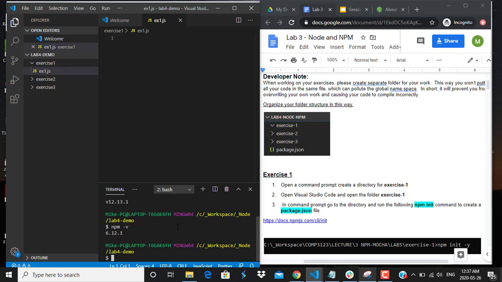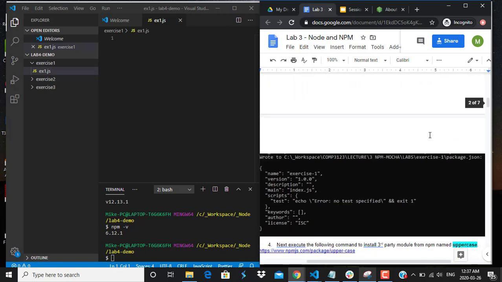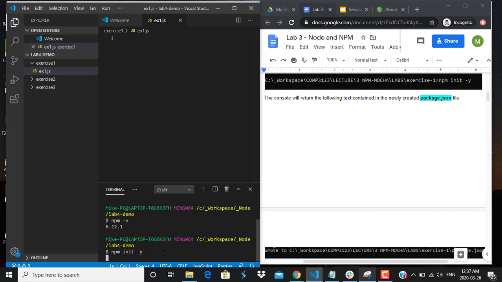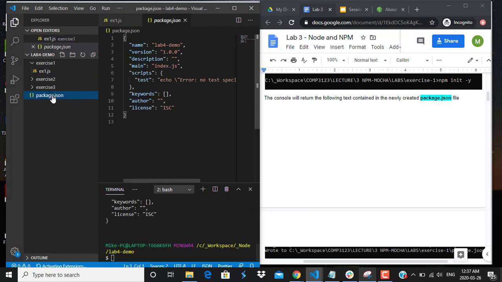So now we can start doing these exercises. The first step was to run npm init, because we do not have a package.json file, and we need one. If you notice, this is an empty directory, and you have to make sure you're at the root level here, and then you run npm init -y. That's going to run and create this package.json file. Now I have this file, and now I can install things, right?